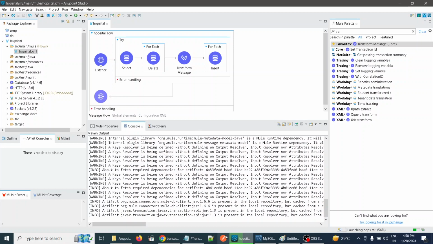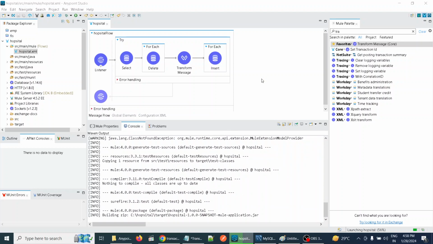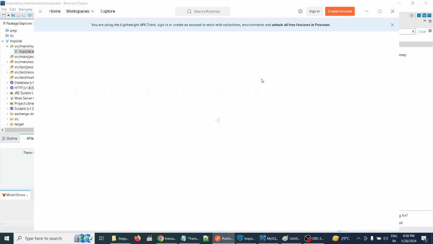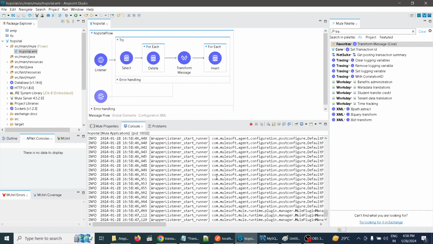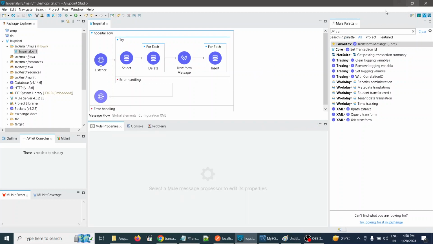Let's open Postman for triggering this flow. What is our endpoint for that path? TM. Okay.